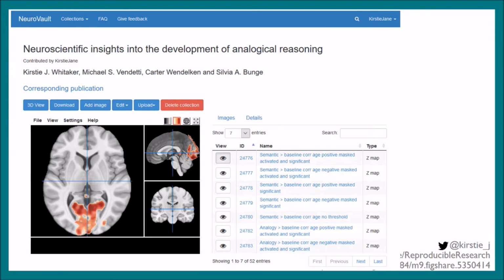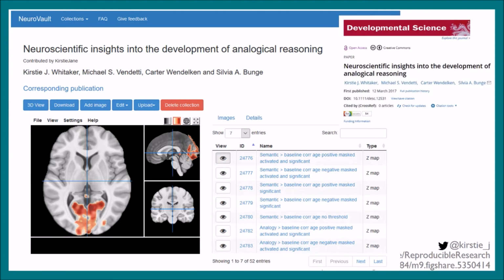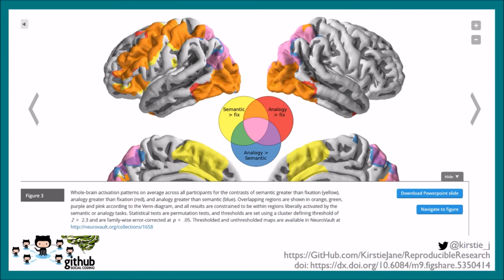If you click on the link corresponding to the publication, it will take you to the published paper. And if you go to the published paper, you will see that in all of the figures, at the very bottom of the caption, it says thresholded and unthresholded maps are available in NeuroVault at, and we have the link.